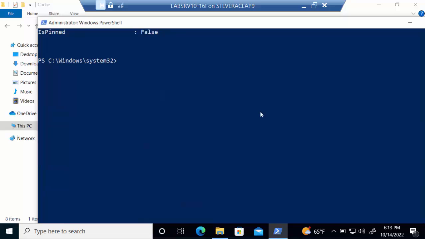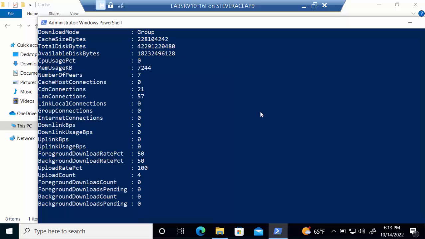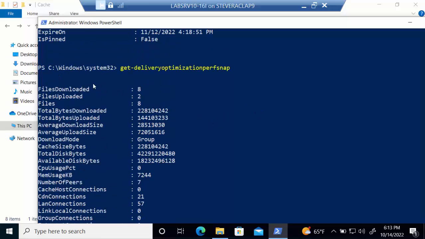Now, another really useful PowerShell command is to get the performance numbers across all of delivery optimization. Perf snap, so performance snapshot, right? So this will tell you right away, number of files downloaded 8, because you see 8 files, or folders, in the cache, if you will.